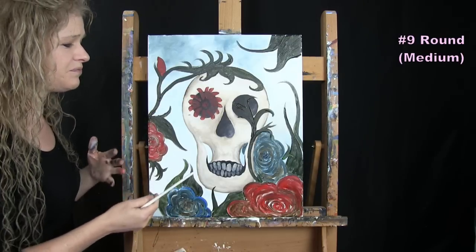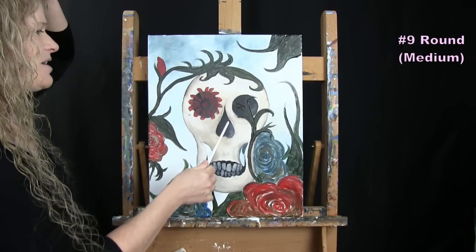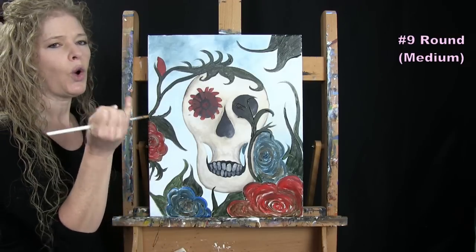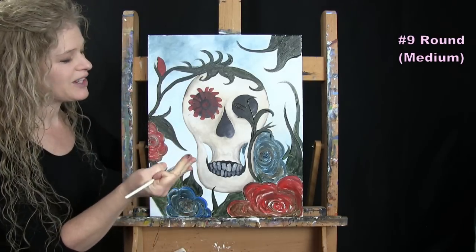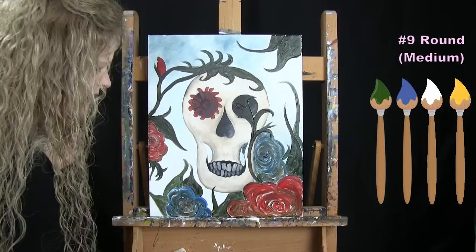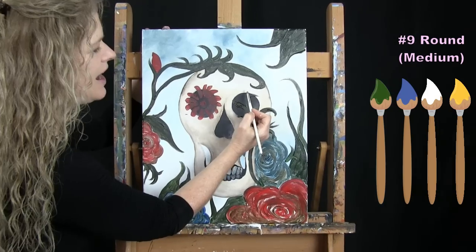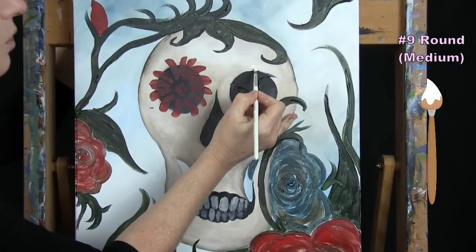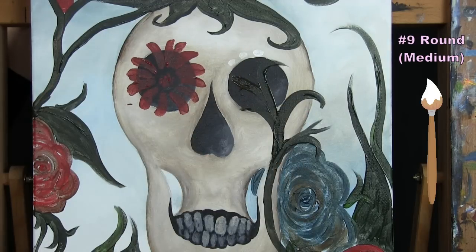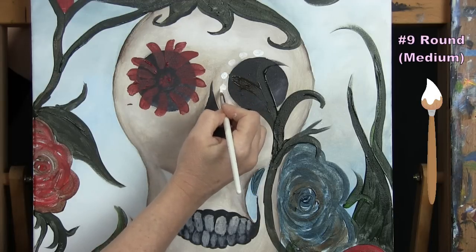I'm going to be doing more of a painterly kind of interpretation. Initially for my first layer of these decorations, I'm going to be using white, yellow, green, and some of my pre-mixed blue. So how I'm going to be doing this is I'm going to do a series of dots around this particular eye with white paint. So I have white paint on my brush and I'm just doing a pretty systematic dot sequence.